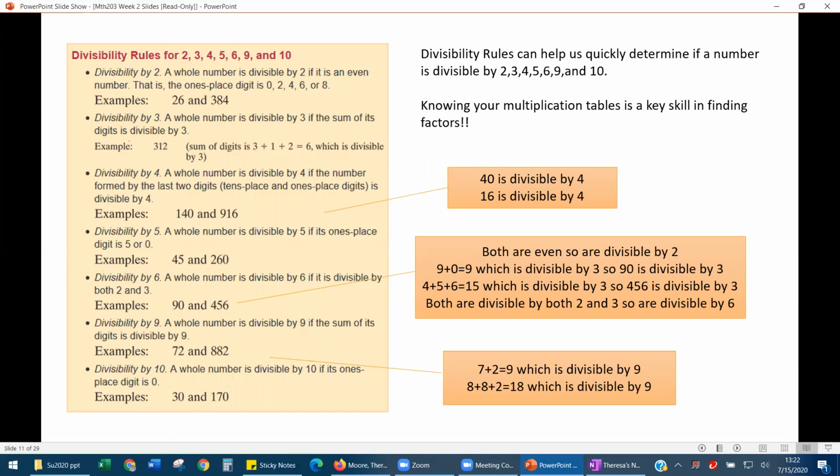reduce your fractions. First and foremost, know your multiplication tables. If you know your multiplication tables, you don't have to grab your calculator every time you're asked to reduce a fraction to test whether a number divides out of the top and bottom. It's going to save that much time. If you have to grab your calculator every time, you're going to waste a lot of time. That's going to eat up your time, and you know your tests are all timed.